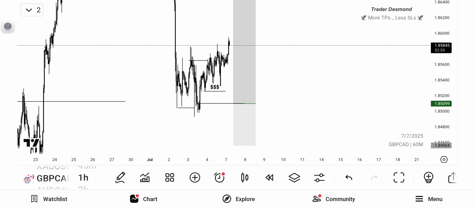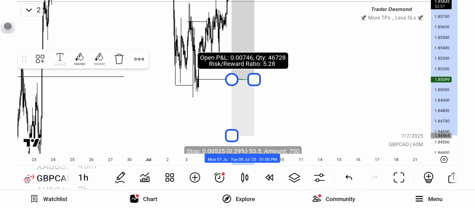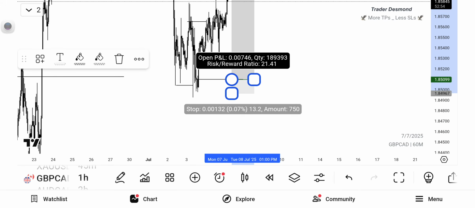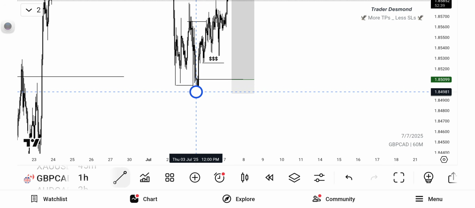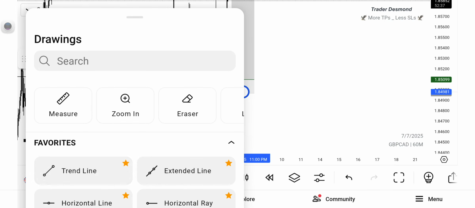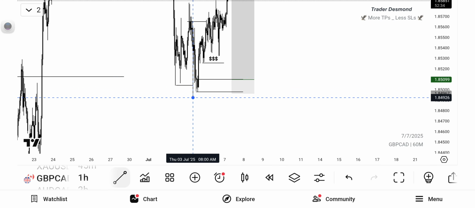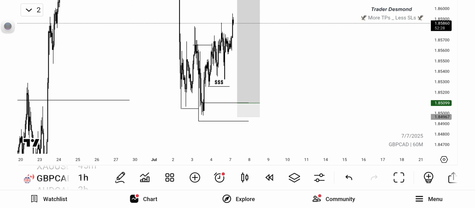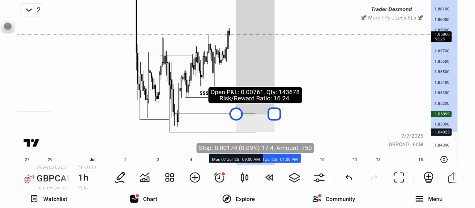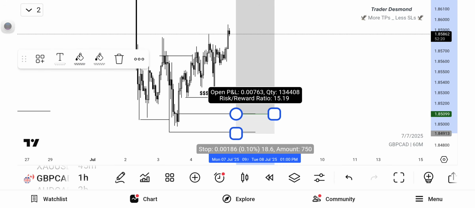Then for us to set our stop loss, you can decide to use this low, or use this low, but for me personally I will prefer using this low here. So that's the low I'll be using. Let me just mark it so that we don't get confused. So you may decide to use this low, or this particular low, but for me personally I'll be using this last low. So I'll just take this out and drag my tool. My SL will be below it a little, just giving it some space to breathe.